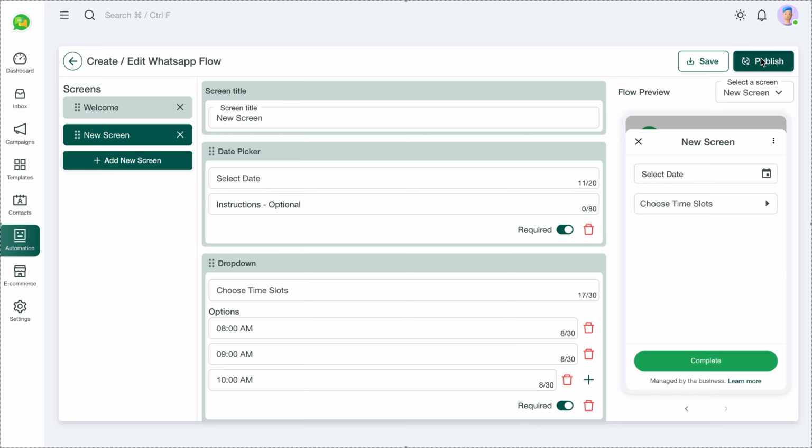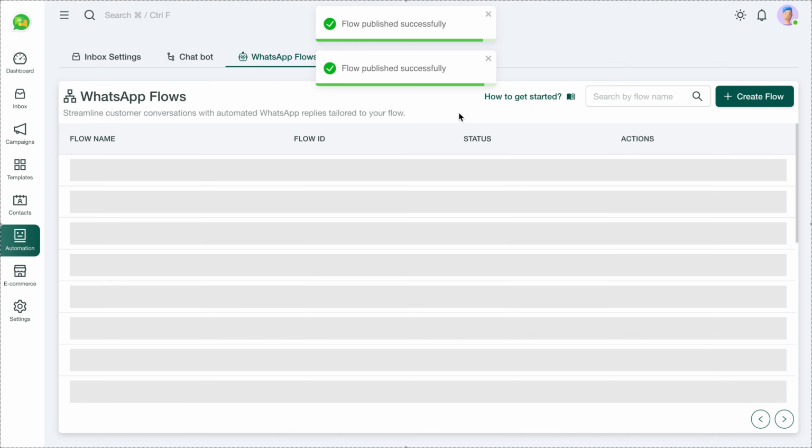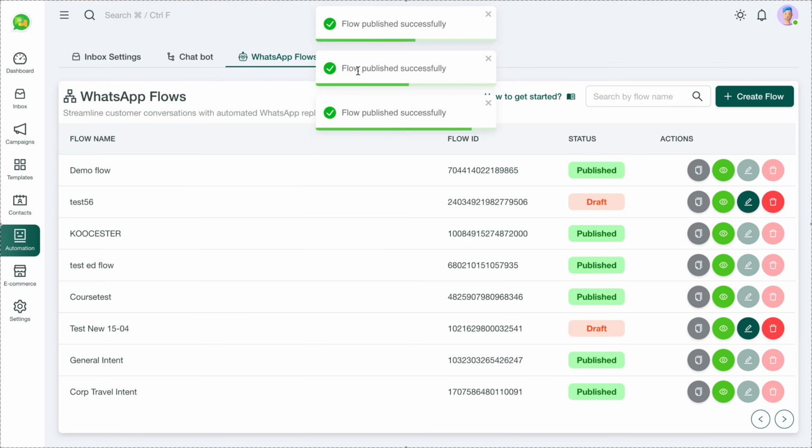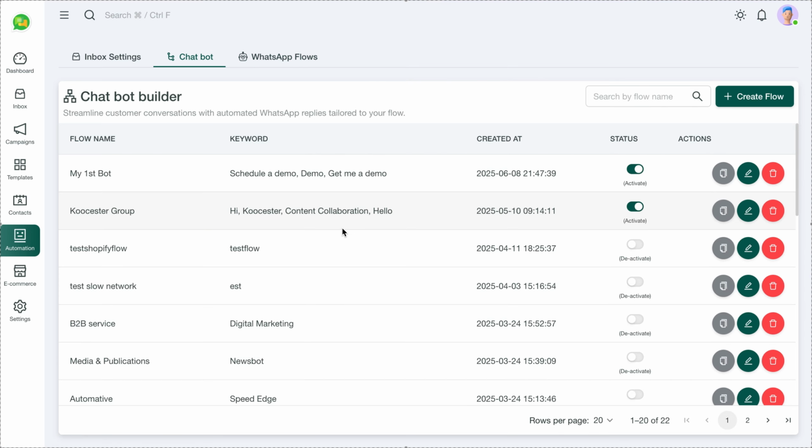Good to go. Publish. So now it's published.